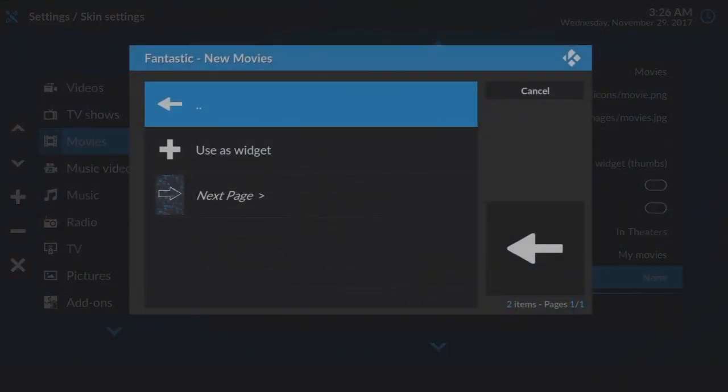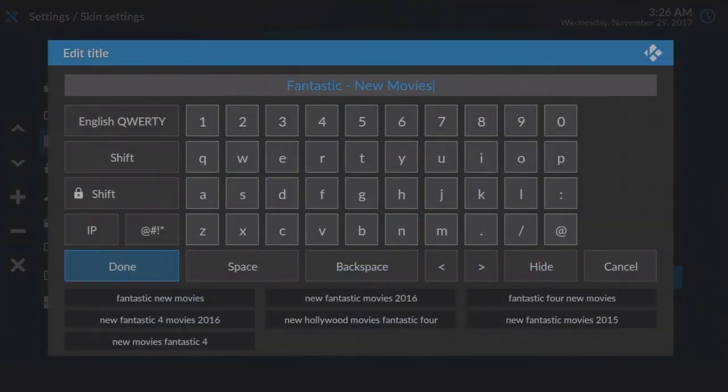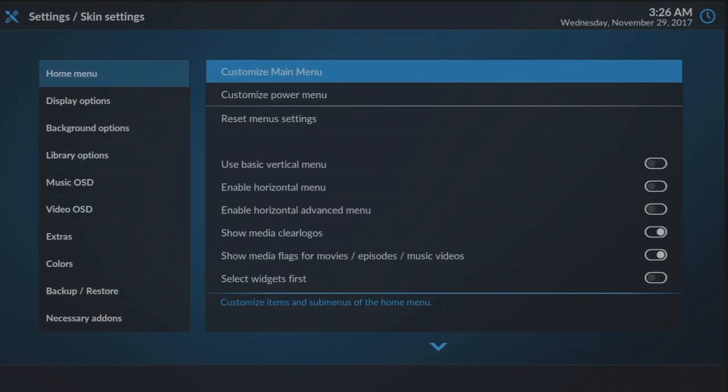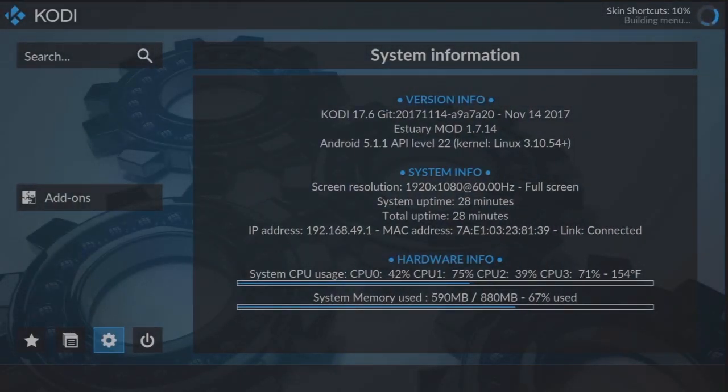It doesn't have to work the same way for movies, but I do it just to be consistent. Moving my cursor, delete everything on the other side of new movies, click done, and we're done. So we're going to go back to the home screen of Kodi and let that all saturate. It's building the menu, and let's see what happens.